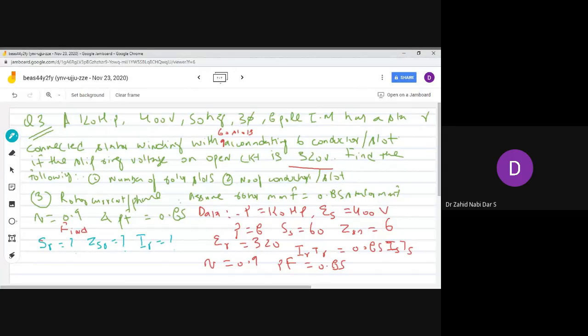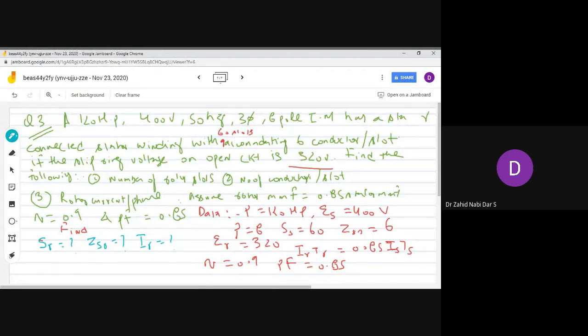Now the stator voltage per phase ES, because it is star connected, has to be 400 divided by root 3. So it would come around 231 volts. So 320 you need to divide by root 3, so it will come around 184.75. Now, one more thing is that you have to assume the winding factor, that is distribution factor into pitch factor, to be 0.90, because I have told you that you have to assume it whenever it's not given.